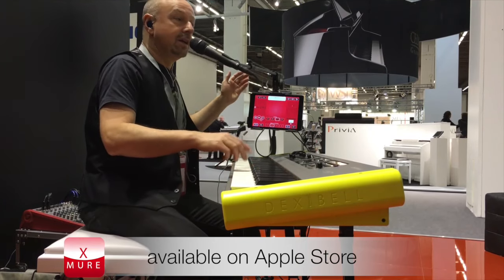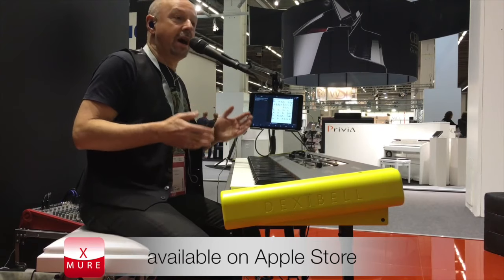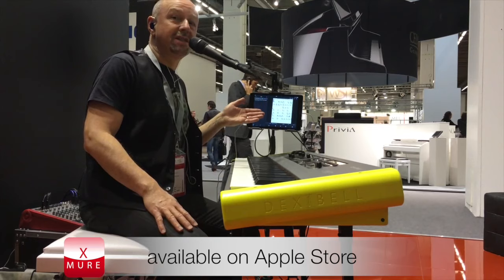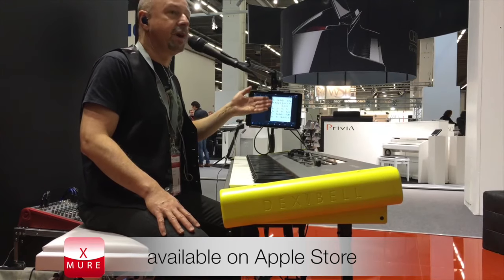Just like that. Another feature that we have inside the XMURE is the compatibility with the iReal Pro app. In the iReal Pro, you find thousands of songs. It's like the real book without melody. So many, many songs are already transcribed in there.